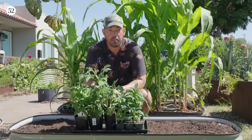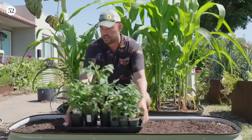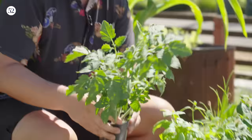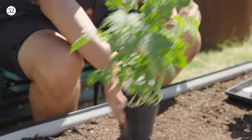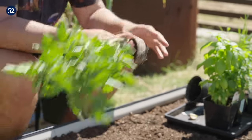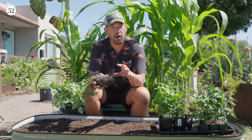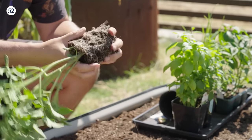Welcome to your future pizza bed! When I say bed, this is a raised garden bed — a fantastic and easy way to grow for beginners. This particular one is full of some awesome organic potting soil, which you can just get at a nursery. Let's start with the humble tomato. If you are a pizza sauce person, there is actually a specific type of tomato you can grow called a Roma-style tomato — kind of like a pear-shaped tomato. A lot of people think it's harmful to move the roots around at all; it's actually not.